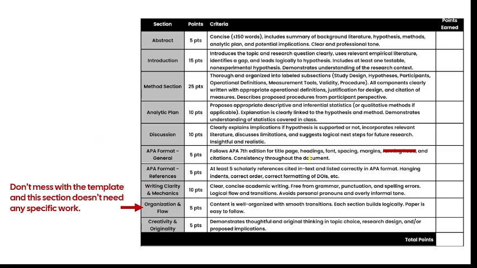All right, your organization and flow. If you don't mess with the template, this section shouldn't need any work, okay? I will just kind of be looking at your in-paragraph flow, right? It should be easy to follow. It shouldn't be hard at all. And then everybody should have already earned the 5 points for creativity and originality because you proposed this research question back in the second week of class and we've discussed them and you've been working with them. And so that has already shown me thoughtfulness and original thinking.